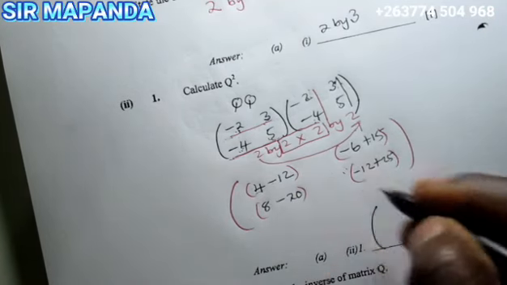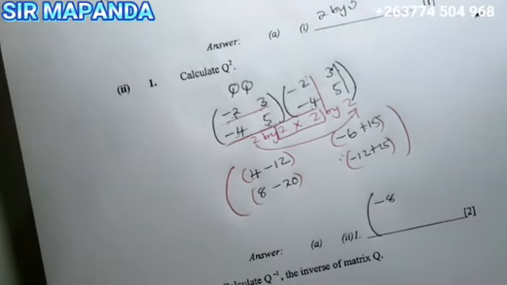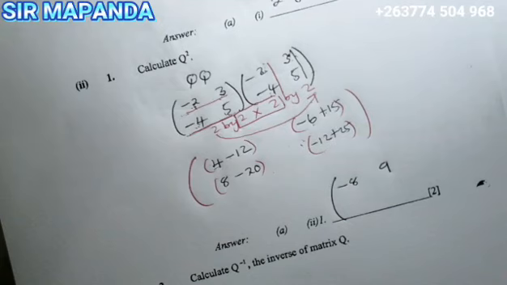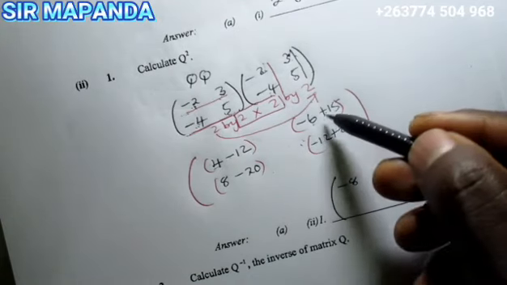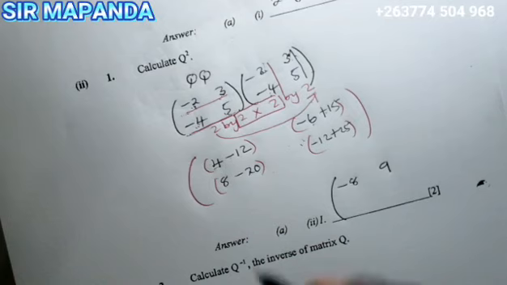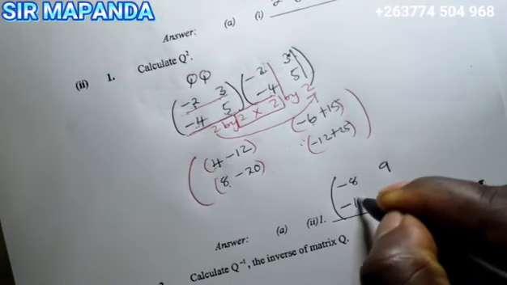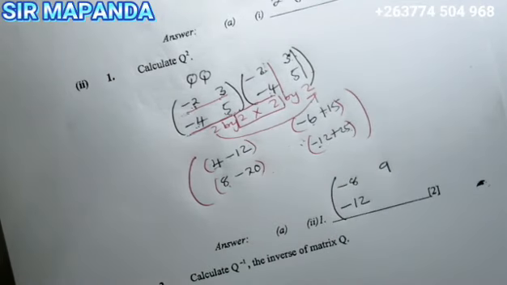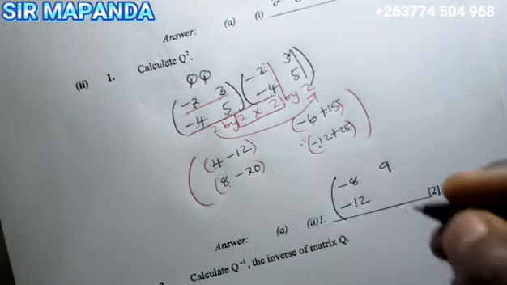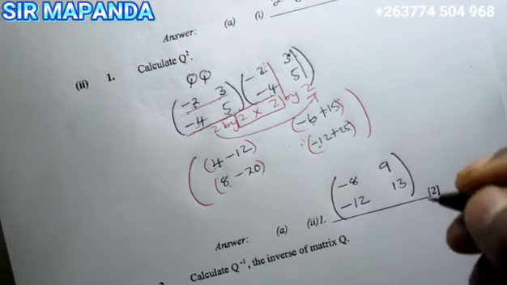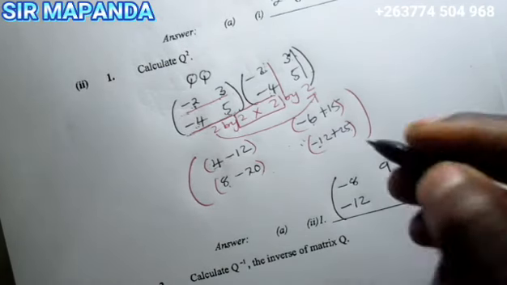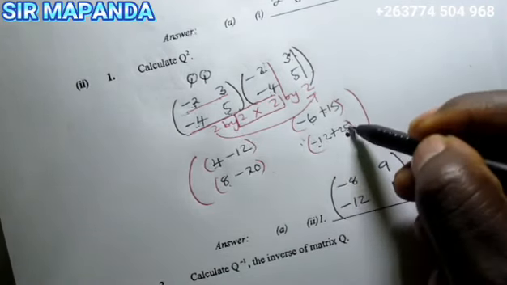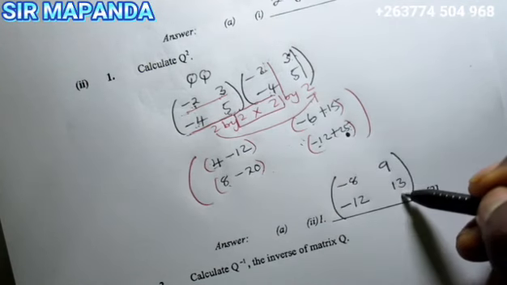So what is 4 minus 12? You get -8, right? What is -6 plus 15? You get 9. I hope you are listening, because you have to take the sign of the bigger number, right? 8 minus 20, this is -12, right? Then -12 plus 25, you start by identifying the difference between 12 and 25, which is 13. But how do you know that your answer is 13 or -13? You look at the sign of the bigger number. 25 is the bigger number with the plus sign. So your answer is +13.